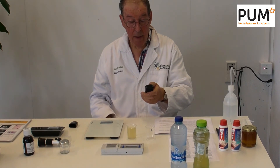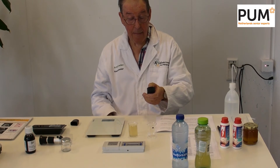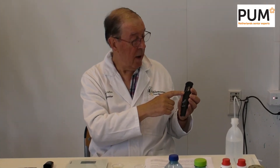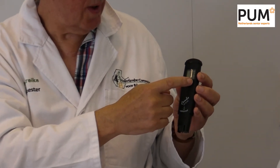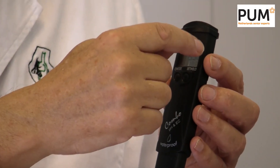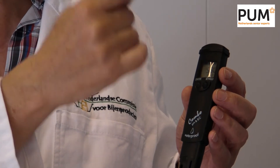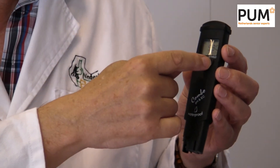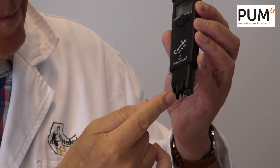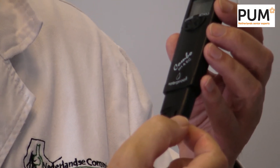We are using this instrument for the pH. It's easy — you turn it on, and by pushing this button once you see the pH indicator, meaning you can measure pH. Push it again and you see the microsiemens indicator, meaning you have electric conductivity mode. There is an electrode on one side for the pH measurement, and electrodes on the other side for the electric conductivity.